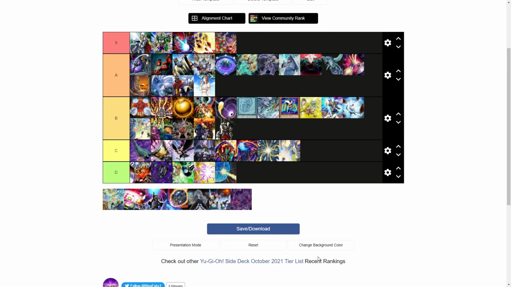Drowning Mirror Force, I'm going to put that at the bottom of D tier. Yeah, Battle Trap. D Barrier, on the other hand, I'm actually going to put that in the S tier. I think there are enough decks at the moment that we can get away with running D Barrier. It's like a better version of Sanctum. It doesn't deal with link decks, but we're going to be moving into a format where we've got a lot of non-link extra deck decks.